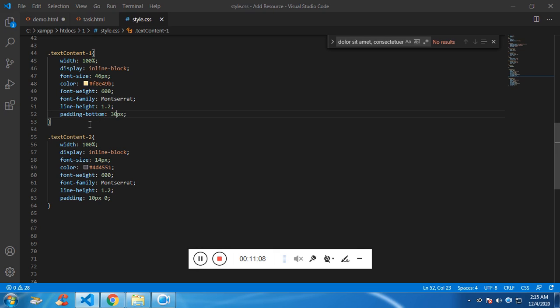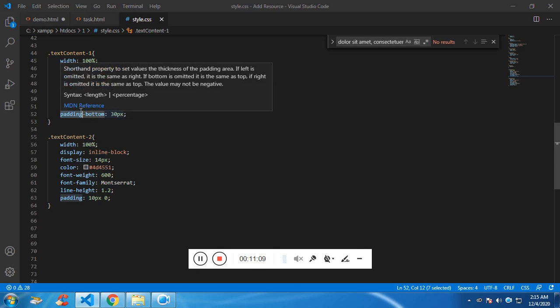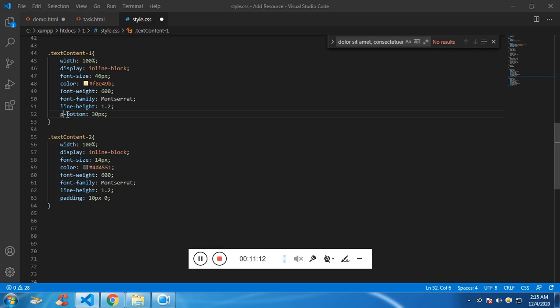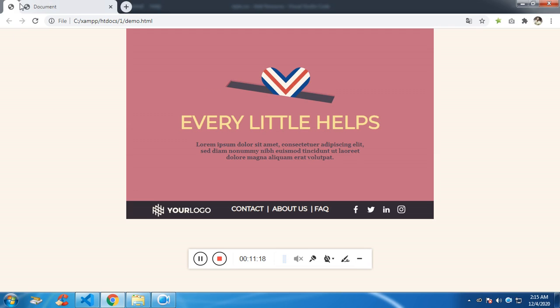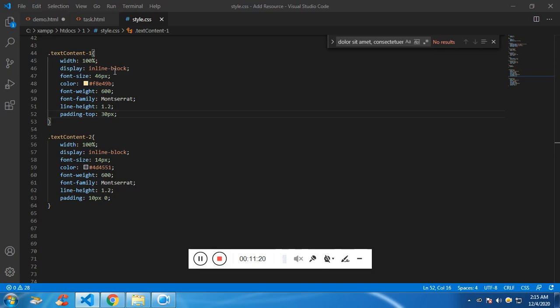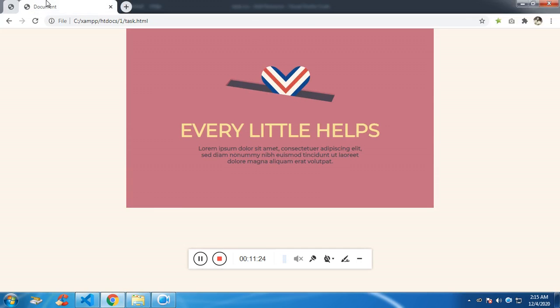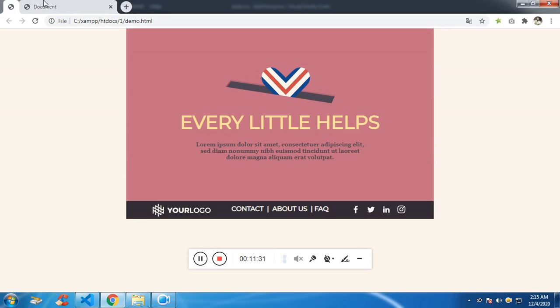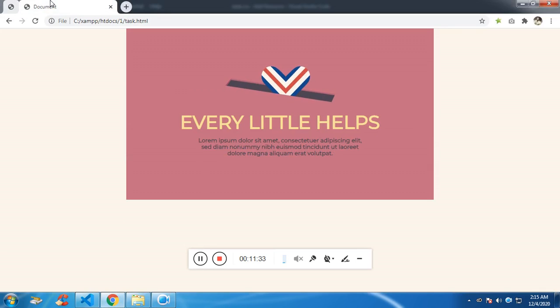The padding is not working, I guess. Actually it should be padding top, we have to reduce it. Fine, we are exactly on the place.